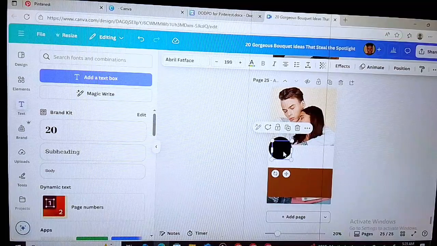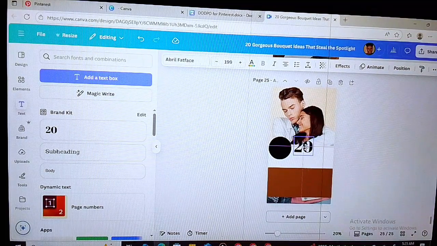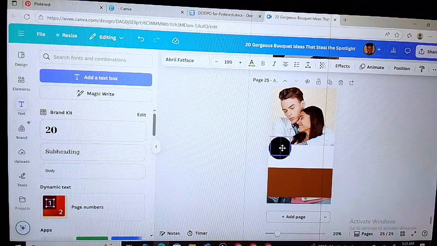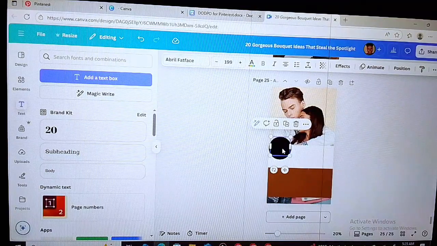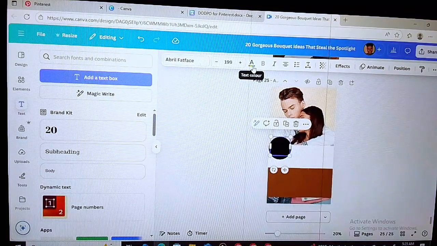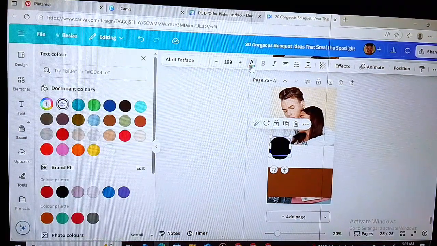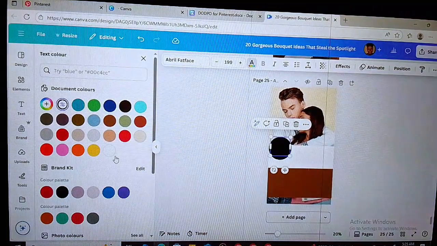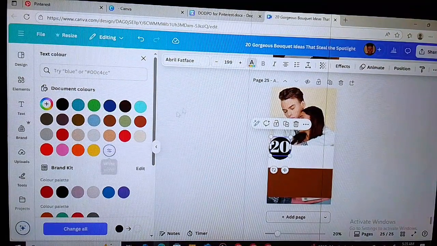Once you adjust, as you can see, my write-up and my shape color are the same. So the next thing I'm going to do is click on text color up here and change my text to white.